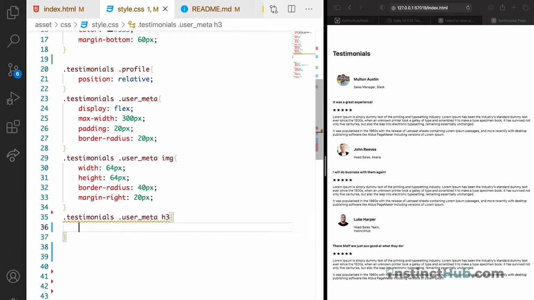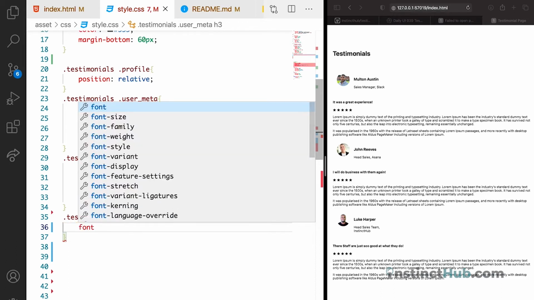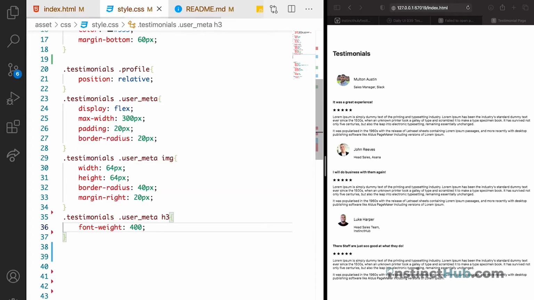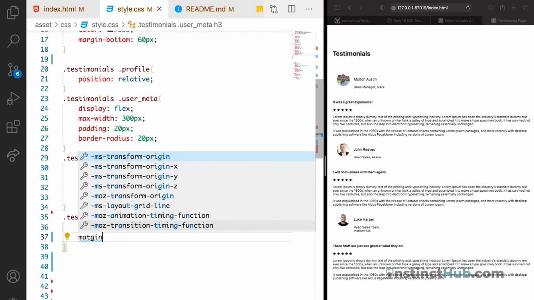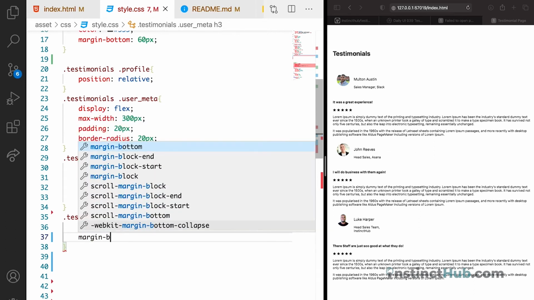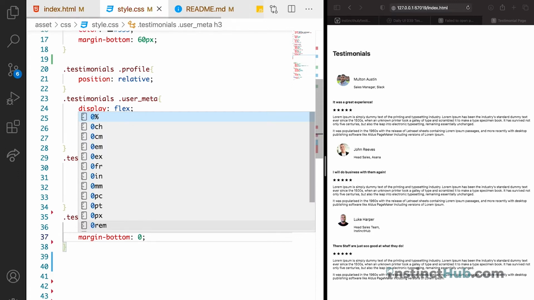So for the H3, we want the font weight to be 400. We want it lighter. 400, you can see it changes. Then we want the margin bottom to be 0 pixels.